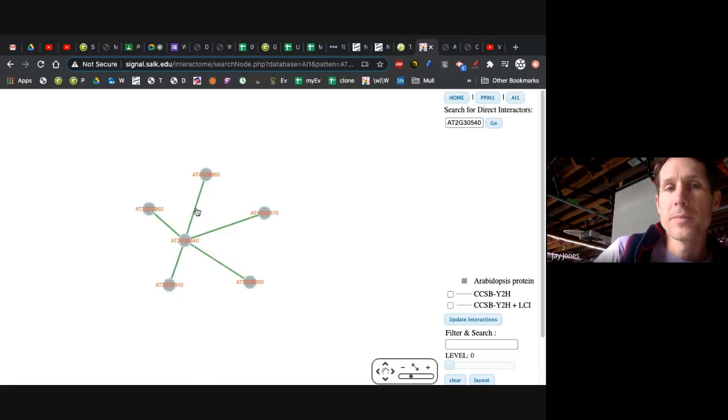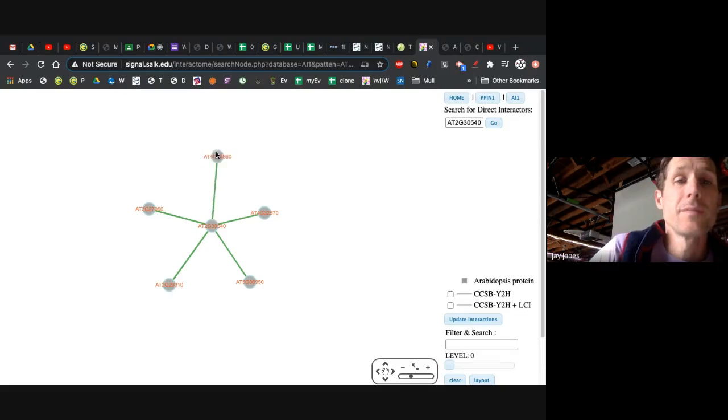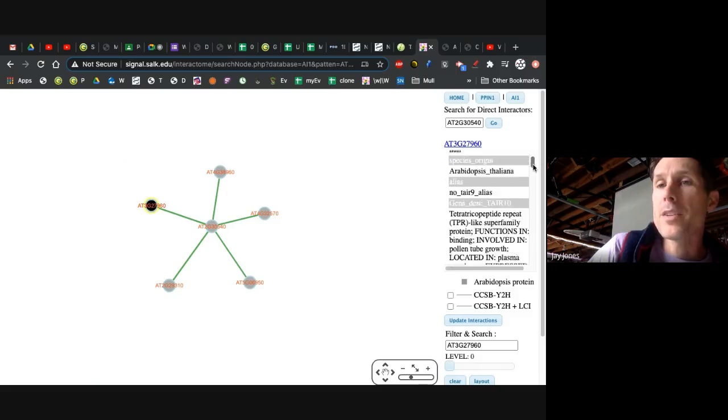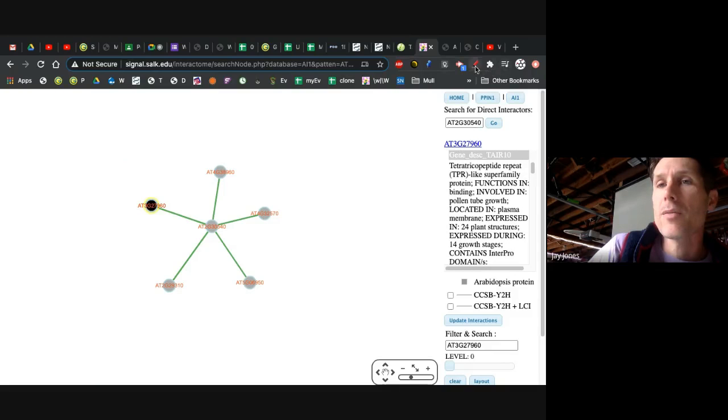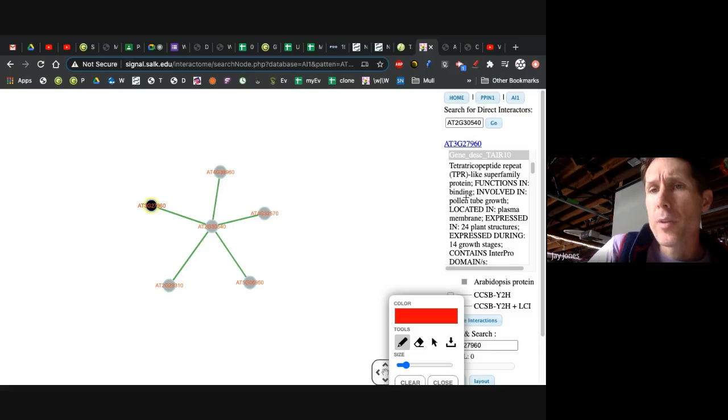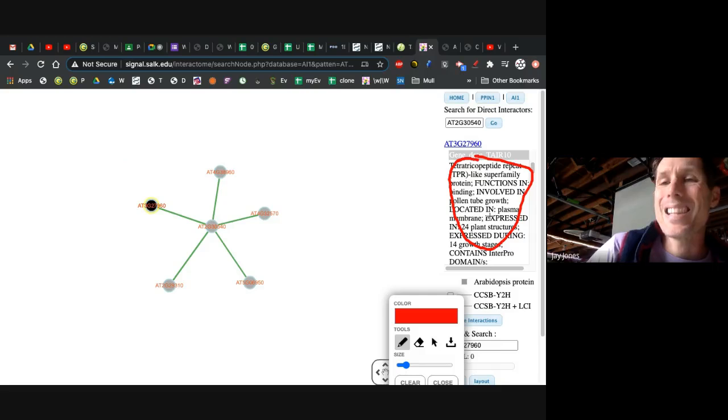Looks like a person dancing. So the middle one is your protein, and these are all interacting. Choose any one you want. All right, I'll choose this one at 10 o'clock. It doesn't matter. Choose any one you want. And then go to the right and just scroll down, and right here, this has got a cool name, tetratricopeptide. You can copy paste this, that's the function. Or you can reword it. If you copy paste it, just put it in quotes, otherwise you can reword it.